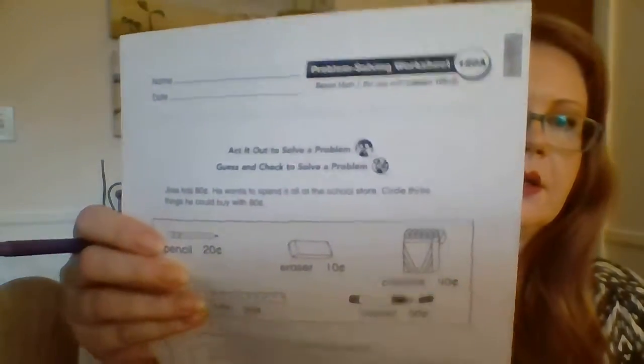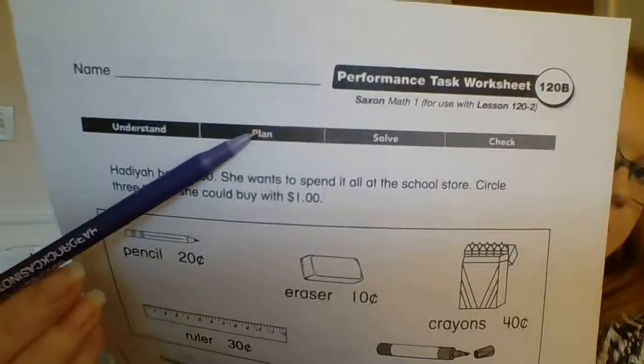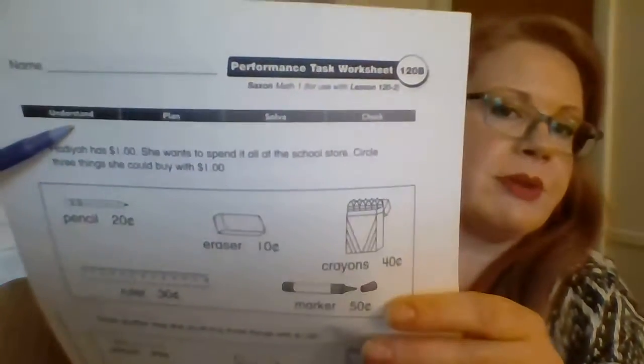So we're going to do some problem solving. Do you guys remember what you're supposed to do when you problem solve? They don't have it on the A side but they put it on the B side. So first you need to understand. How do you understand? Hopefully you remember — you got to read the problem first of all. You got to really read it good. Don't just skim over it and say, oh yeah, they want to know what 1 plus 2 is. You want to really read it. Make sure you understand what they want you to know in the end. Then plan — once you understand what they want from you, you make a plan for how to come out with that, whether you're going to draw the things or add the things together. Whatever the problem is asking you to do, once you completely understand it, you need to plan how you're going to get there.